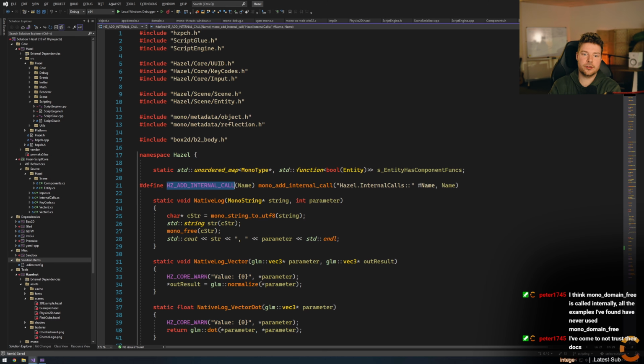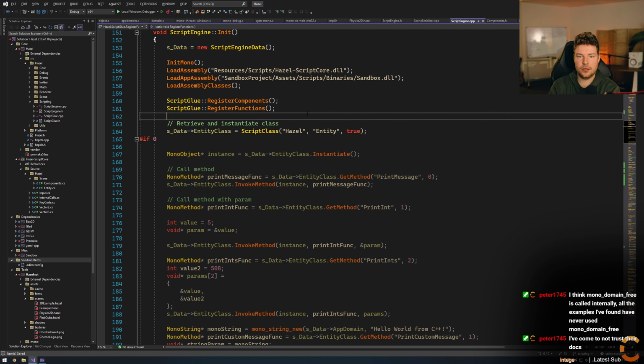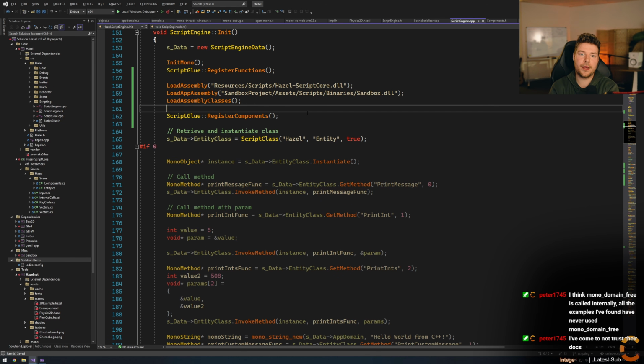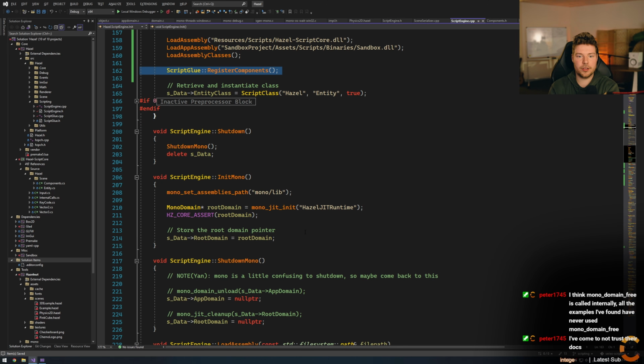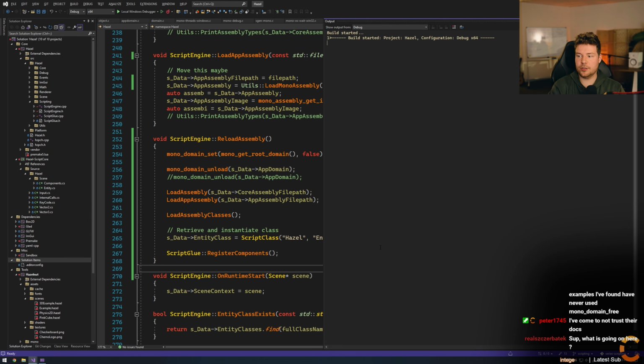I don't think we have to do that, because all that does is add an internal call to Mono's runtime. So that definitely doesn't need to be done again. But let's actually do init mono register functions, and then this stuff is all required per assembly. So if we go to reload, we can just do this guy and we should be good.